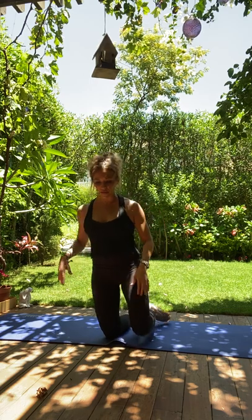Go back to taking your fingers at 45 degrees, saccade your eyes again. One, two, left, right, left, right, left, right, left, right, left, without moving my head. Five, four, three, two, one. Soften your knee, bring it down, and switch legs. Awesome. Let's do all that on the other side.